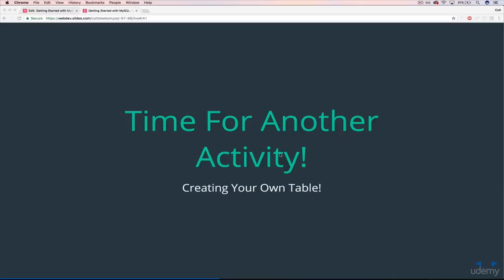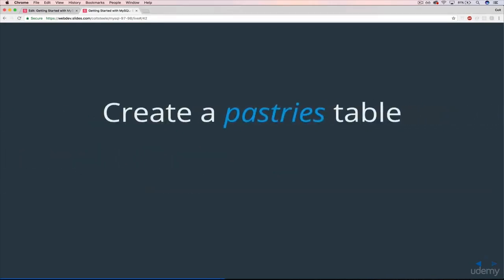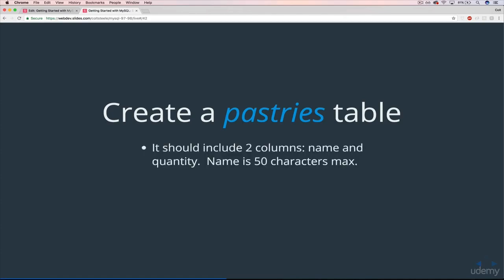So to close out this section, we're going to get a little practice with data types and the syntax for creating and deleting tables. So one more activity. This time, I'd like you to imagine that you work at a pastry shop. So you're going to manage, and I manage in air quotes, a pastry shop inventory. It's going to be very simplistic, but you'll need to create a pastries table. And there should be at least 2 columns. If you want to add more, that's fine.